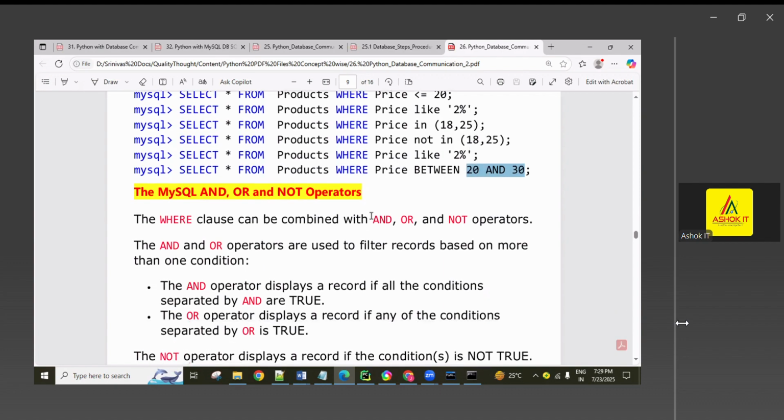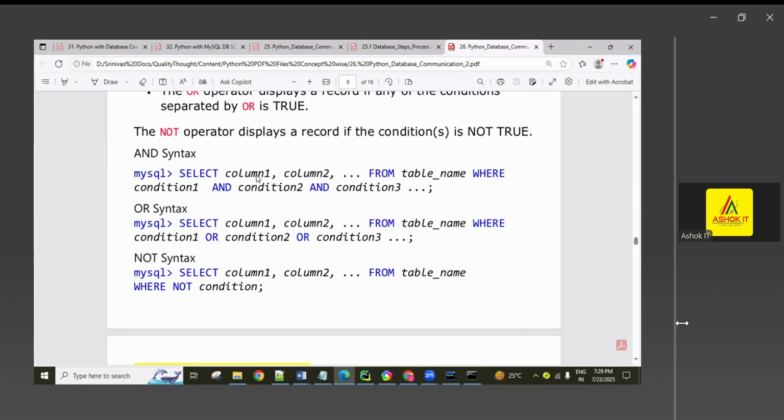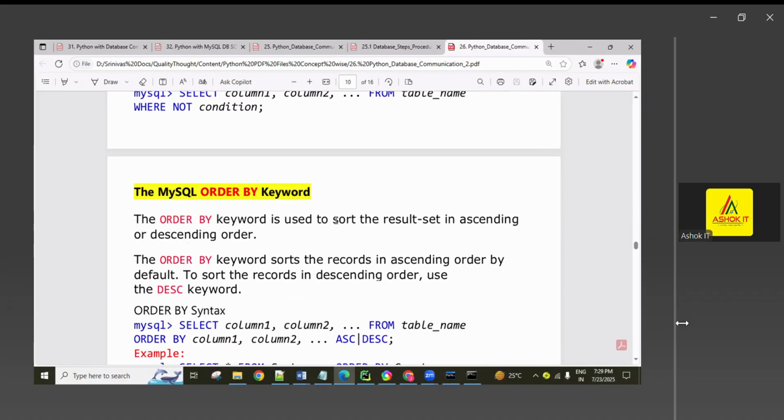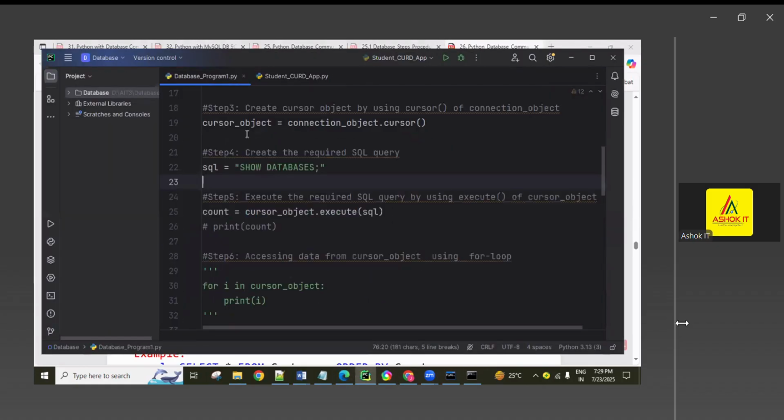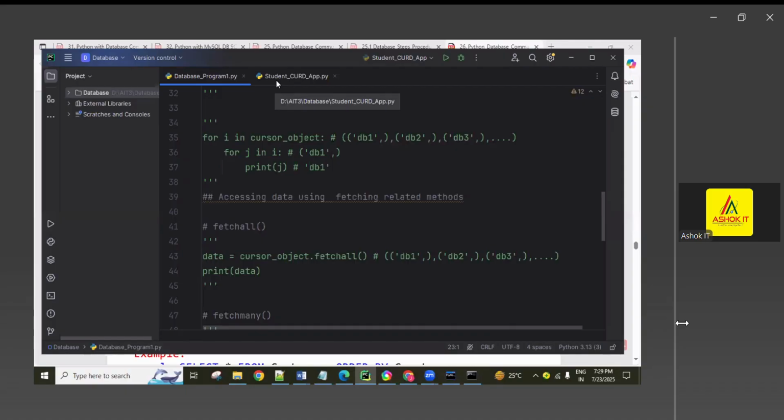Okay, so here the logical operators are also there, guys: and, or, not. Those are all things related to queries. Do practice database-related queries, and do practice Python scripting much more. How to create it, in the last session I explained the coding. So do practice these steps. Only small changes are required.